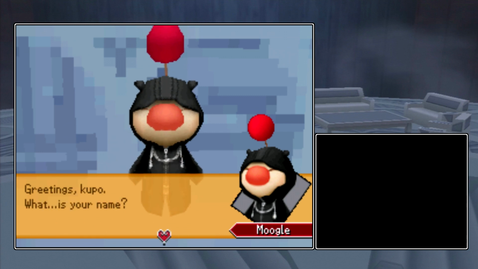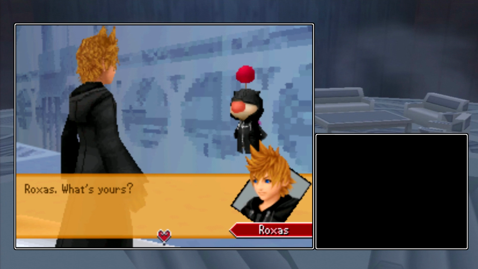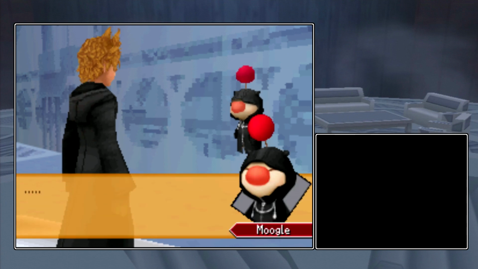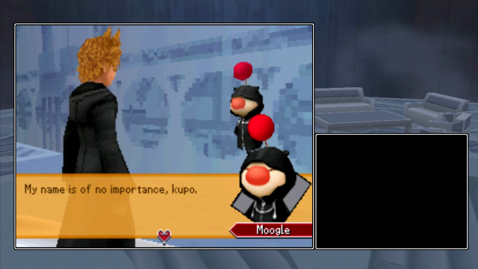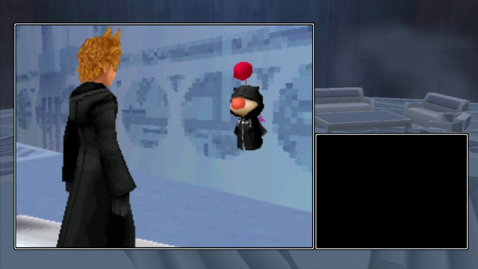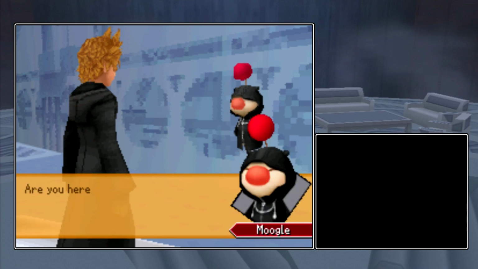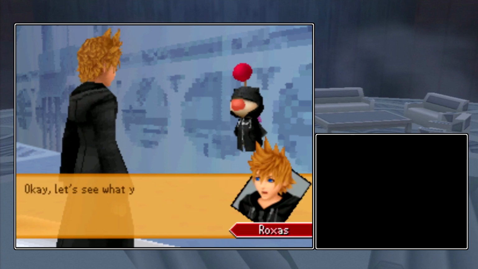Greetings, Kupo. What is your name? Roxas, what's yours? My name is of no importance, Kupo. But, are you here to shop, Kupo? Have a look, Kupo, at my wondrous wares. Okay, let's see what you got.